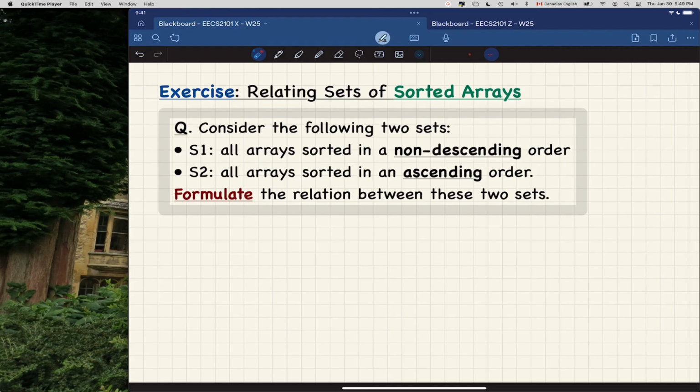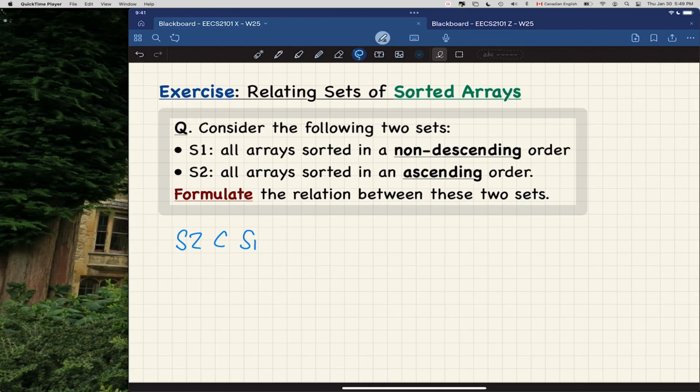Okay, I'll pick one here. Go ahead. Would S2 be a subset of S1? Are you suggesting something like S2 subset? Sorry, would it be proper subset? You tell me. Yeah, it'd be proper subset because not all non-descending. Okay, not bad, not bad. Maybe that's what you're thinking as well? Okay, good. So guys, pretty good.